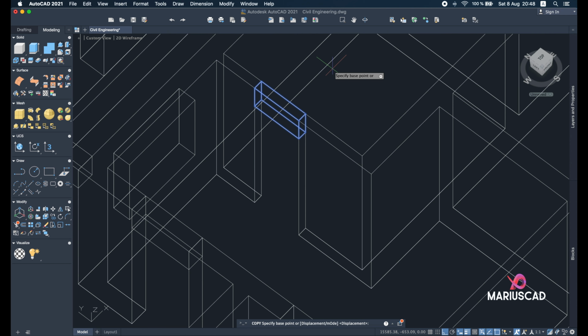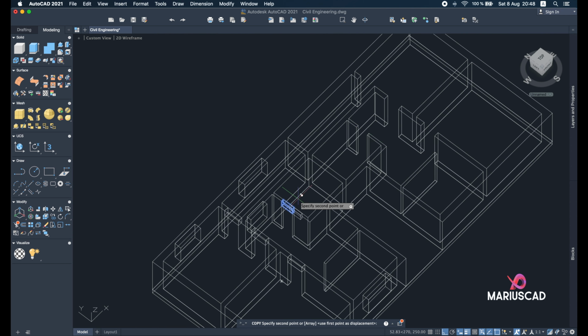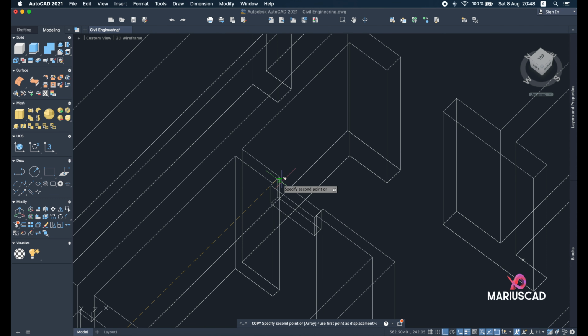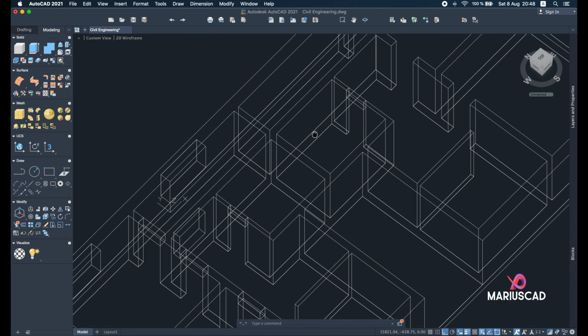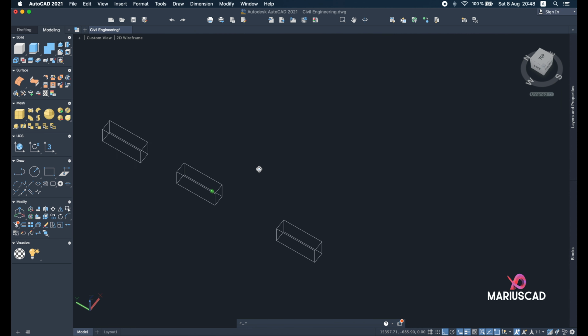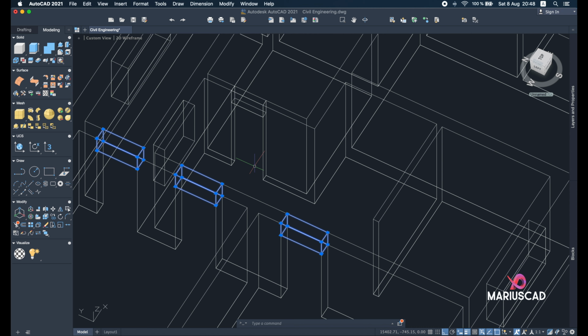Copy it to put it on the other side as well. Yes, and now select this part. So copy it.